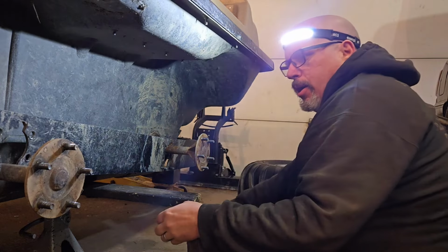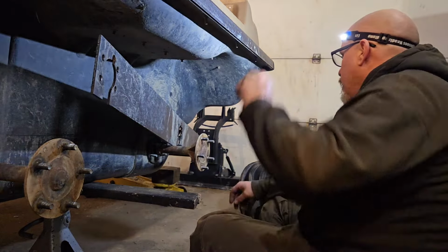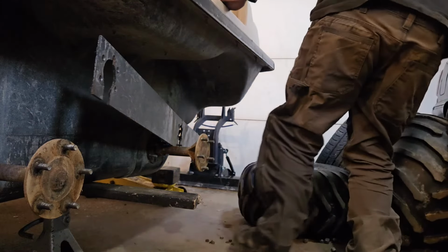A little bar we put on there to help make it a little more rigid. Oh, that's going to come right off. Get the other side. Let's get the garage door open.